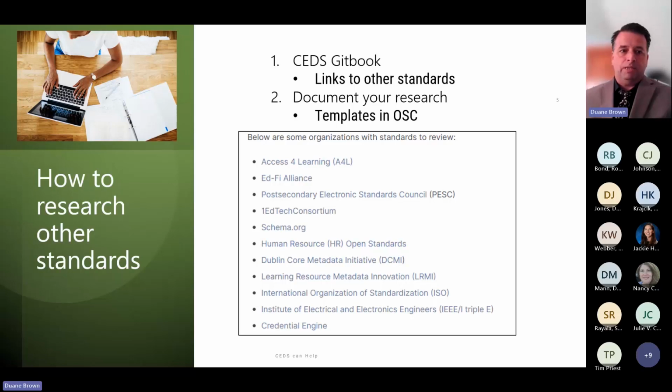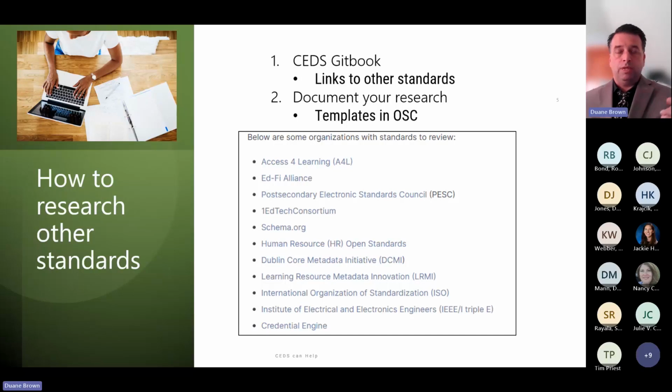An existing element to accommodate the need for the use case, a brand new element, whatever it is, it's something new. So as we talked about last week, you created the use case. Now what? What happens at this point? It's actually time to do some research. The first thing to do is to create a place where you can track your findings. As Jackie mentioned, the templates are there. These are what you're actually going to be submitting to CEDS with the proposal information inside of it. So it makes sense to just go ahead and begin documenting there. So you have everything in that particular location. You'll document your findings there.